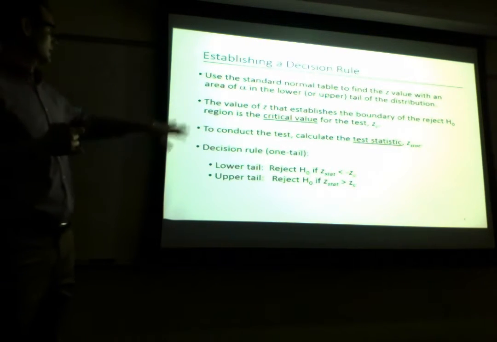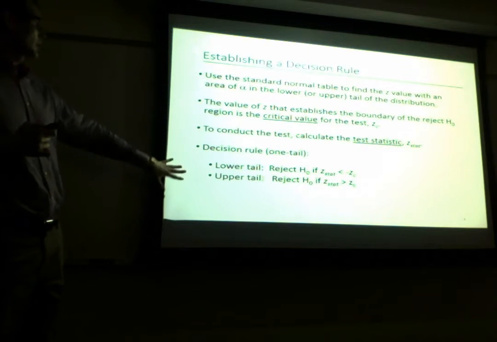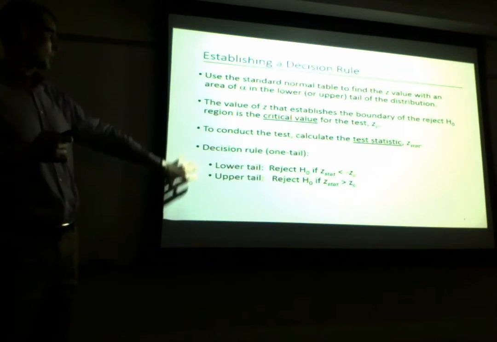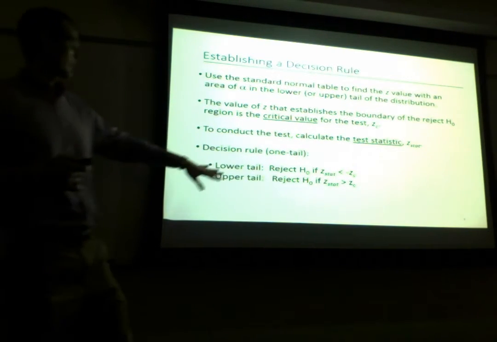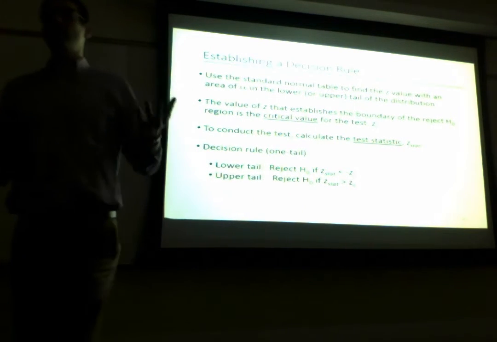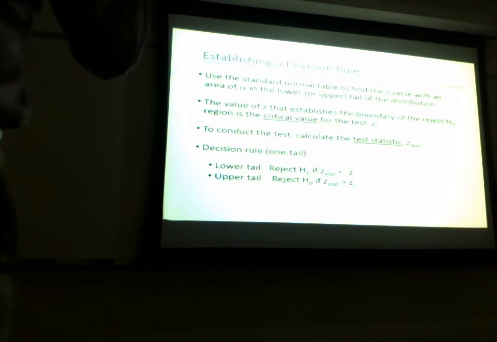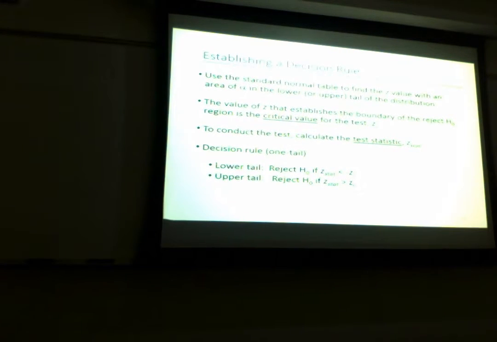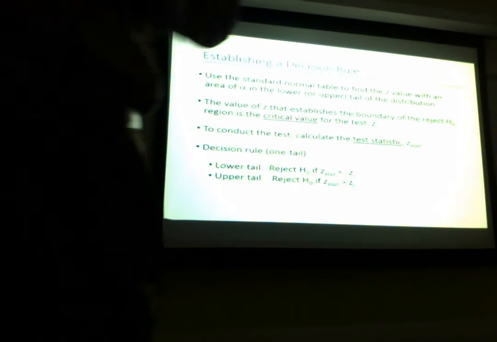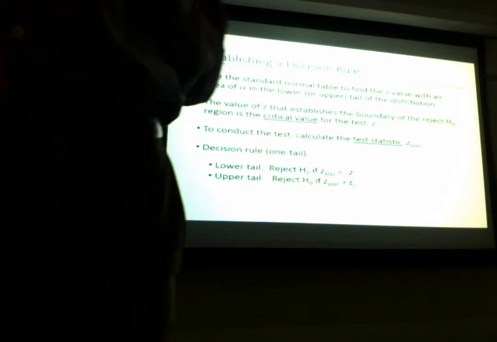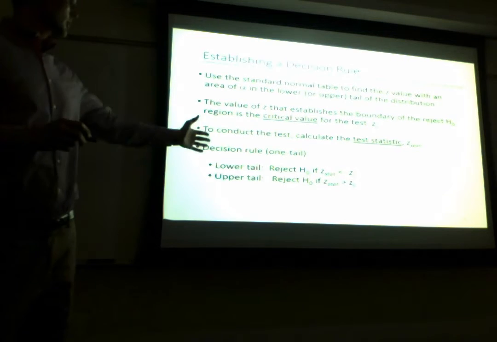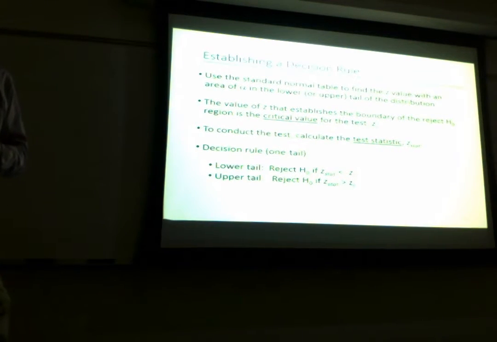Okay. All right, so we reject decision rule. This is all talking about a one-tailed test. And then we calculate the test statistic, which is how many standard deviations our sample mean that we calculated is above or below the assumed true population mean. And if our test statistic is more extreme, then we reject the null hypothesis.